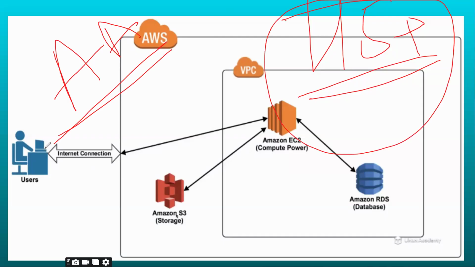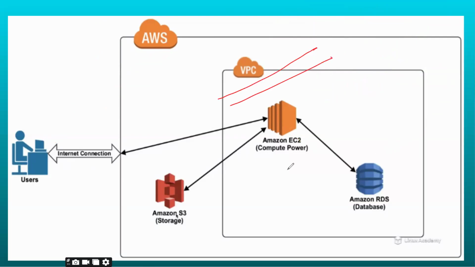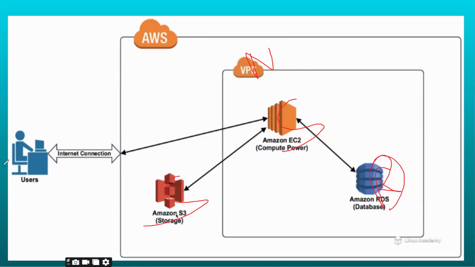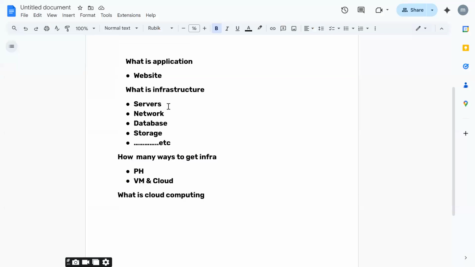These services we divide into four models: VPC model, EC2 model, RDS model, S3 model. Sir, what exactly is VPC? VPC is nothing but a network. EC2 is nothing but a server. RDS is nothing but a database. S3 is nothing but a storage. Let me repeat again what we have discussed. EC2 means what? Server, am I right? Network means what? VPC. RDS means what? Database. S3 means what?